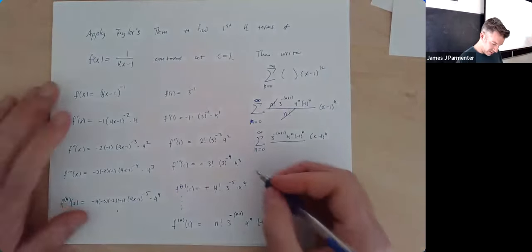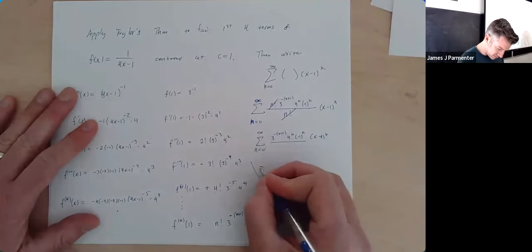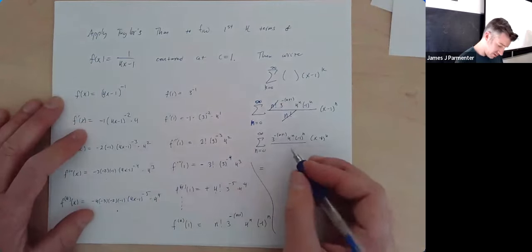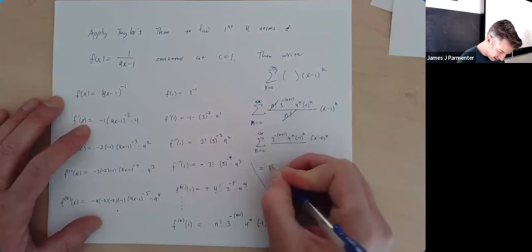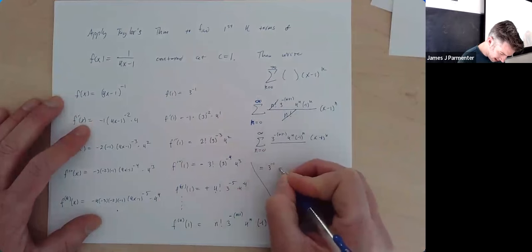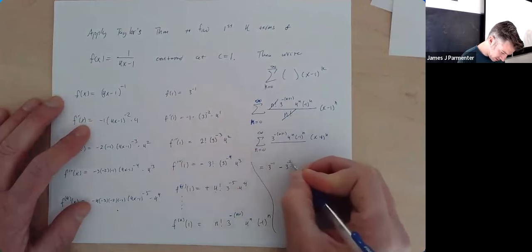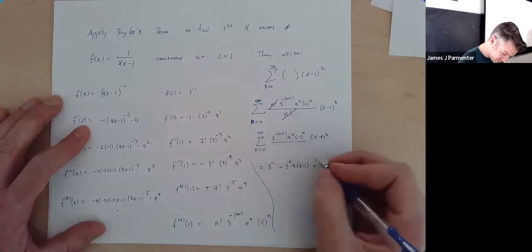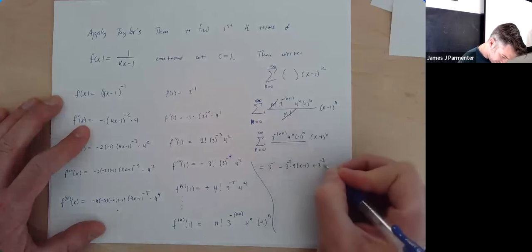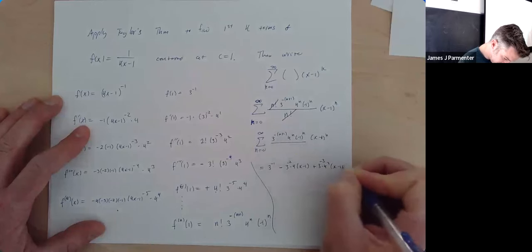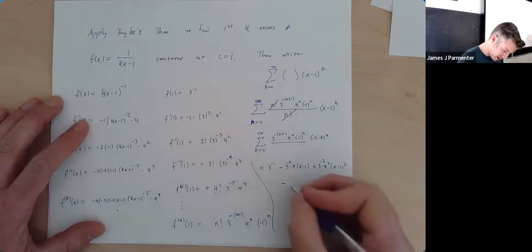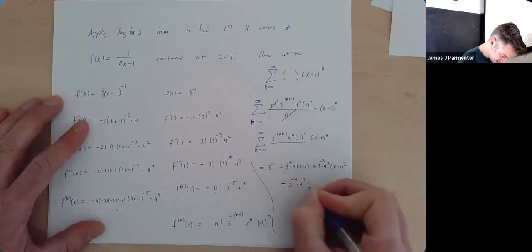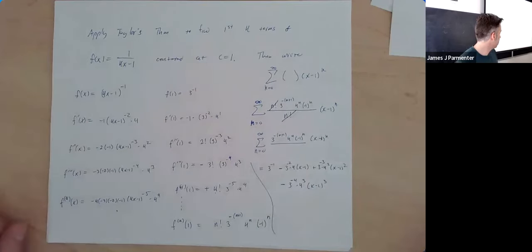And then if they actually wanted me to write out the first 4 terms, I would say, okay, when I plug in n equals 0, well, I should really just look here, right? But I don't really want to do that, but fine. I'm going to get 3 to the negative 1, and then minus 3 to the negative 2 times 4 times x minus 1, and then plus, when I plug in n equals 2, 3 to the negative 3 times 4 squared times x minus 1 squared, and then minus, when I plug in n equals 3, 3 to the negative 4th times 4 cubed times x minus 1 to the 3rd. Those would be the first 4 terms.